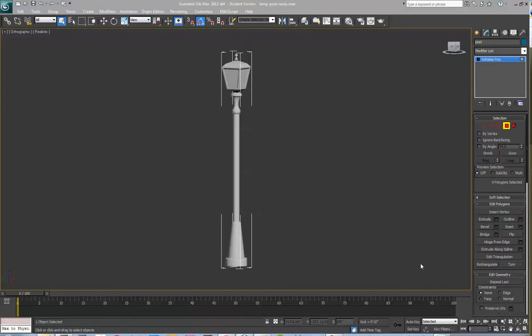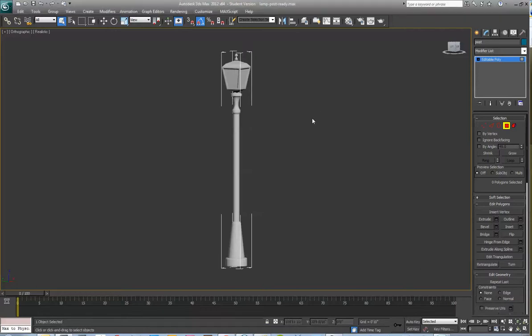Okay, this week you guys are going to be making your own objects, so I thought I'd take this opportunity to delve a little deeper into the Editable Poly Modifier. You guys have voiced a lot of interest in the street lamp that I used in a demo a couple weeks ago, and you were asking how to create something like that. This is actually a stock model, but I'm going to show you in this lesson how to recreate it using primitives and the Editable Poly Modifier.